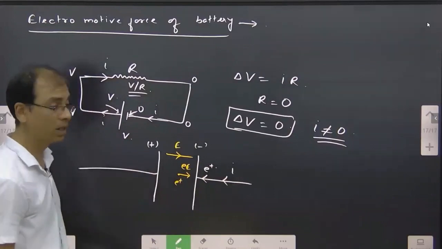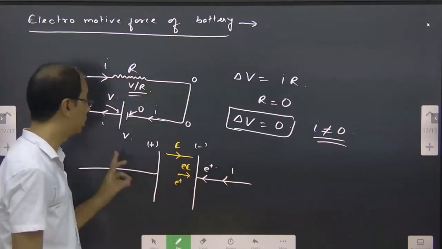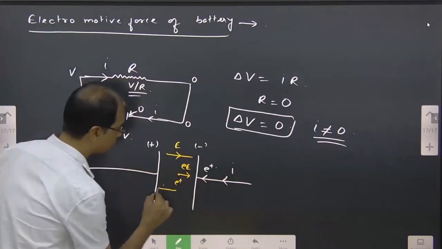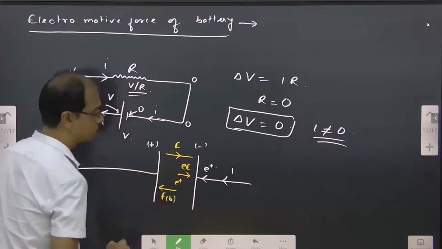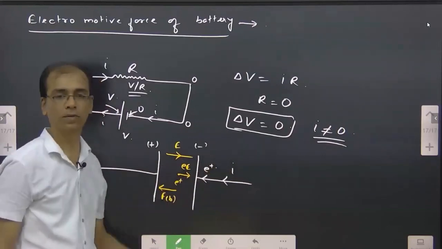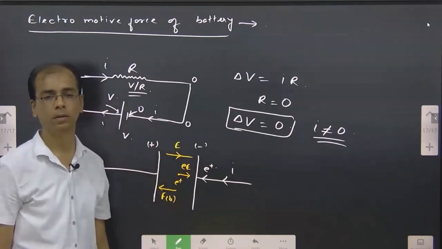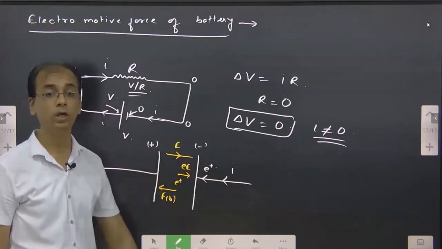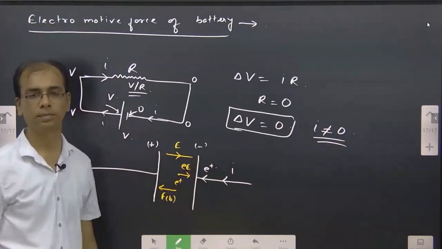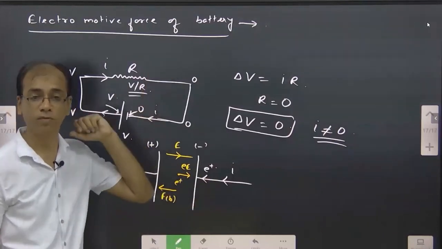Then how will it come in this direction? Because electric field is acting in this way. Then how will this positron reach this positive terminal? Battery is working. In this direction, battery applies the force. So this will pull it in this direction, opposite to the electric field. Okay. So this work done by a battery in moving a unit positive charge from negative terminal to positive terminal is called electromotive force.